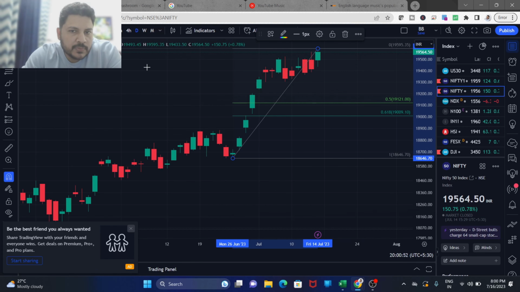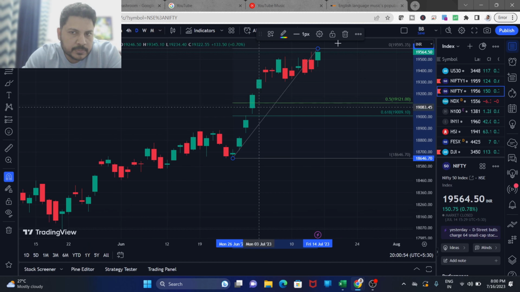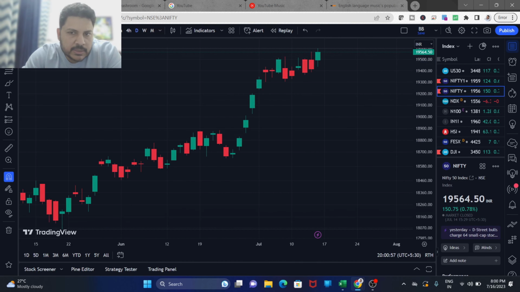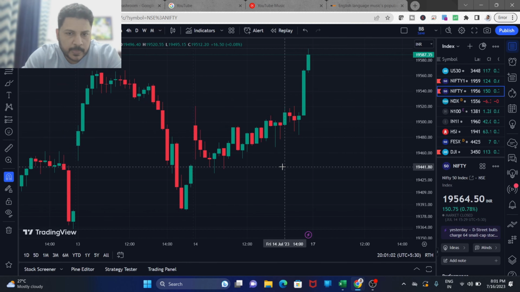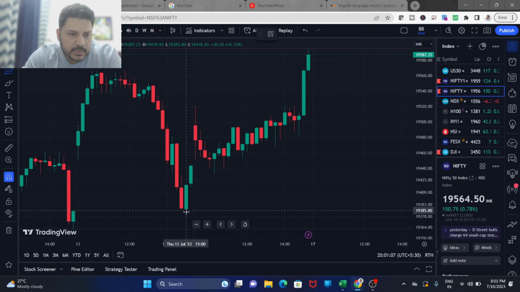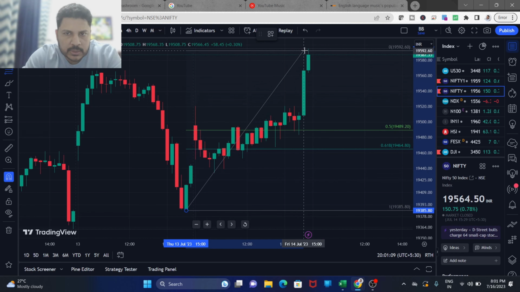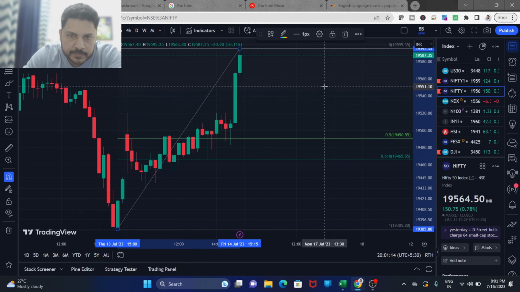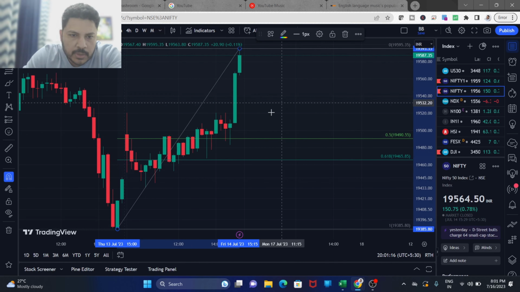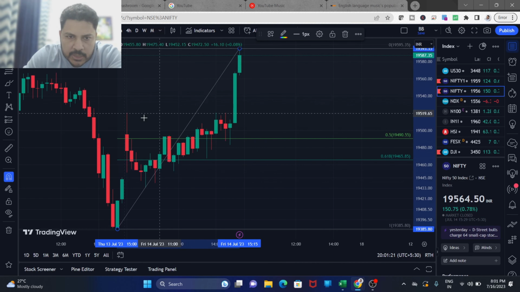Now let's go to a 15-minute time frame and see if it works that way in real time or not. So this is our 15-minute time frame. This was a recent low and this was a high made on Friday. Now if you see this, there's a full consolidation at this level. This was the high which was broken and there's a breakout.